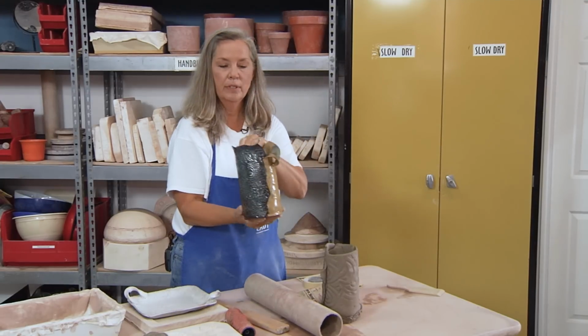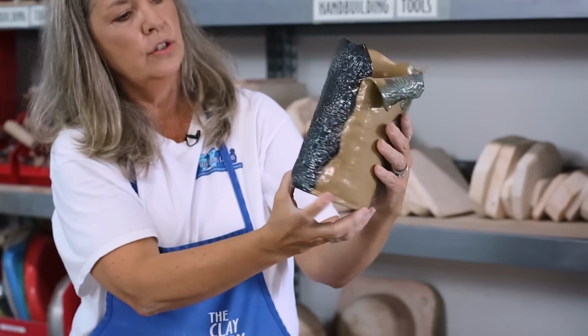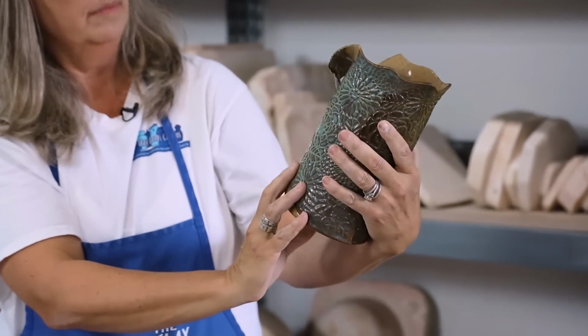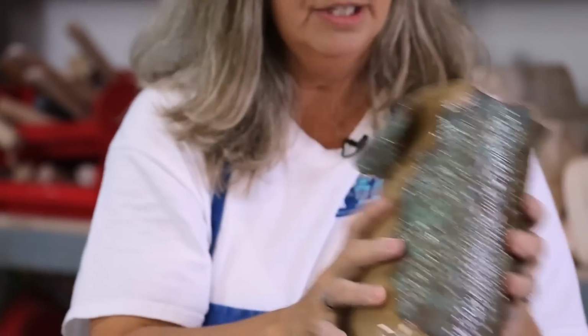Here's a nice example of one of my students and how they did a good job of making some texture on the side. Nice glaze job too. And then I like this around the top. It just gives it a little bit of interest, embellishment.